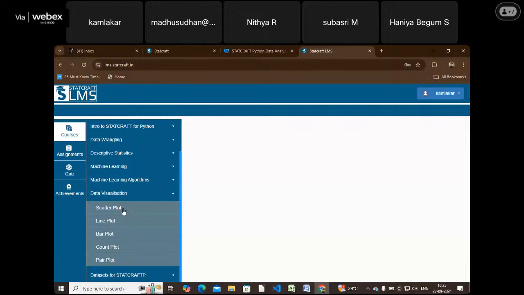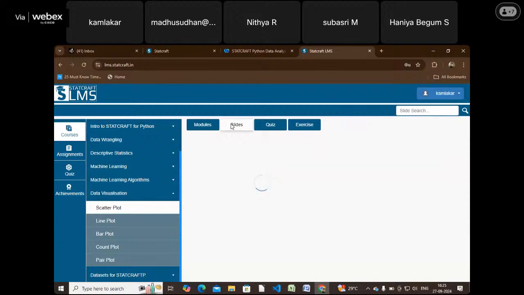So if you click on this scatter plot and then on slides, then click on scatter plot Python.